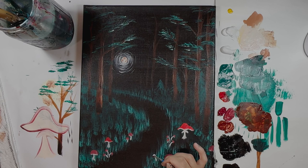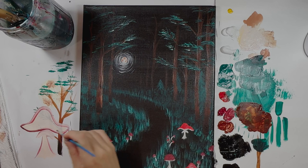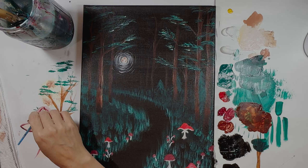And it would be fun to see if any of you filled it in with a ton of mushrooms. I think that would be kind of neat. So after you get them filled in, you can decide what kind of details you want to add. You could do polka dots, you could do lines. Lines would be kind of like lines coming off the top and following the edge. You could do peach colored polka dots.